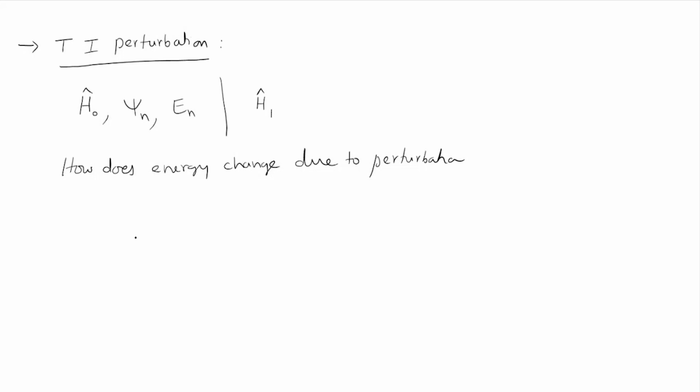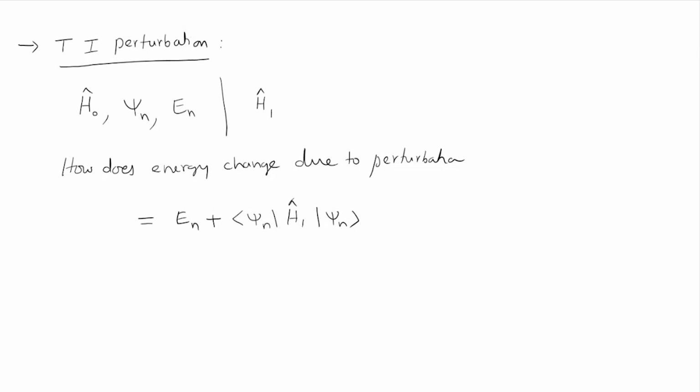So the typical answer is without a perturbation, I know the energy is given by En. After adding the perturbation, there will be a correction. And most of you know that correction is nothing but the expectation value of H1. This is the new part you have to do. So there can be a lot of problems based on this. Let's look at a couple of them.